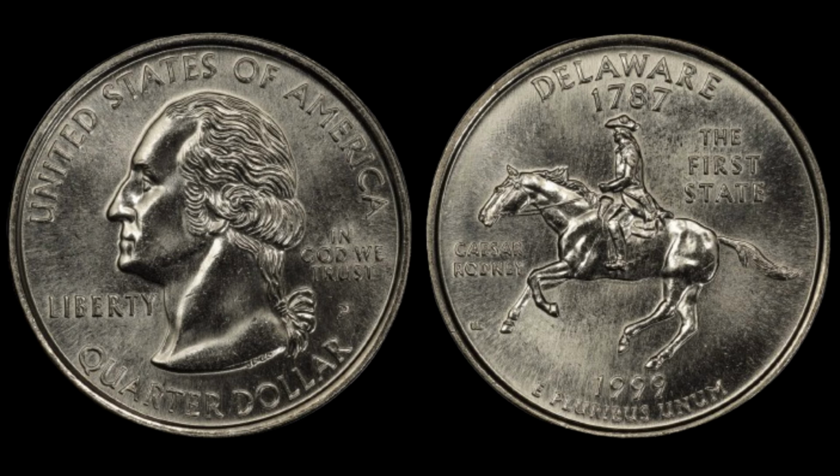market demand. Keep an eye on auction results, online platforms, and numismatic publications to stay updated on the current worth of your coins. Remember, the condition of your coin is paramount when determining its value. In conclusion, Washington quarter dollar coins offer not only a glimpse into the history of the United States but also a potential treasure trove for collectors.